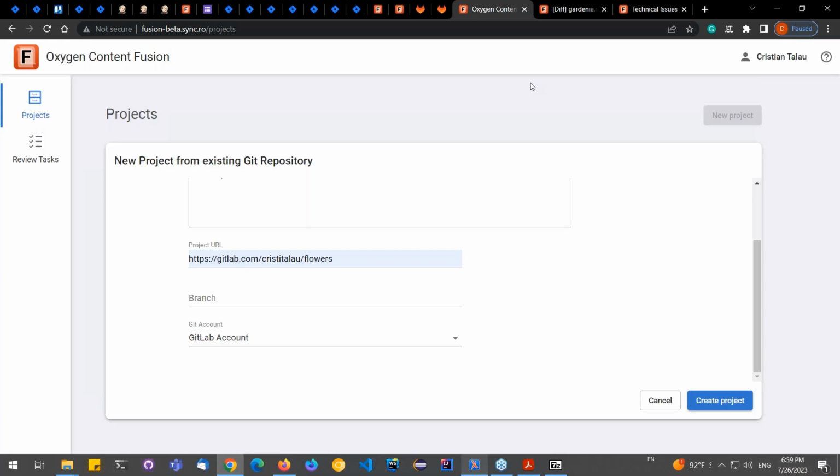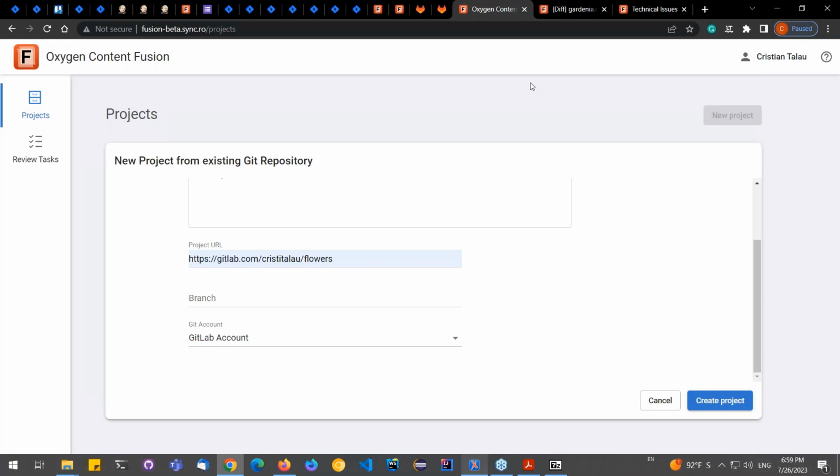The next question sounds like this. Many of us already work in Git and have our own branching strategy. Will this functionality conflict with that? Can the Git branching built into Content Fusion be turned off? Content Fusion does not push any new branch on the main Git repository. It only pushes the commits and a merge commit for the review tasks that are created from Content Fusion.